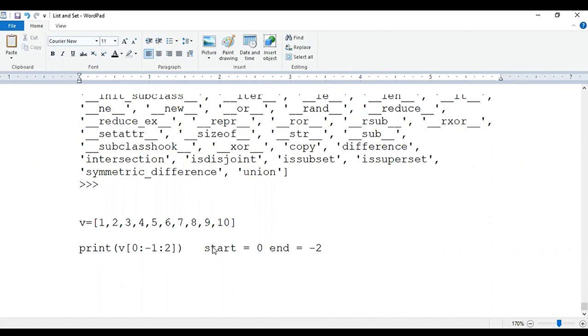And then step is what? 2. Getting it? So it will start from this position. It will go till minus 2, right? So how is it going to execute, guys? Expecting the answer.